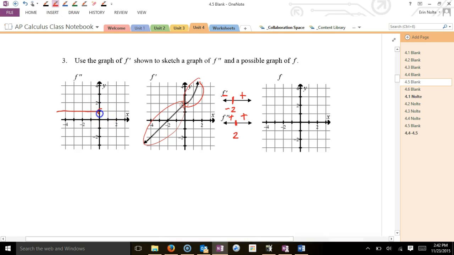Here we go, right at 0. Because it's not differentiable here at 0, it is kind of like a sharp turn. It's not smooth. But if you look on the right side of this, it looks like it could be the bottom of a parabola type of idea. So it starts out with a slope that's almost 0, so I'd go to 0, and then it gets positive and positive and positive. So it's getting bigger and bigger.